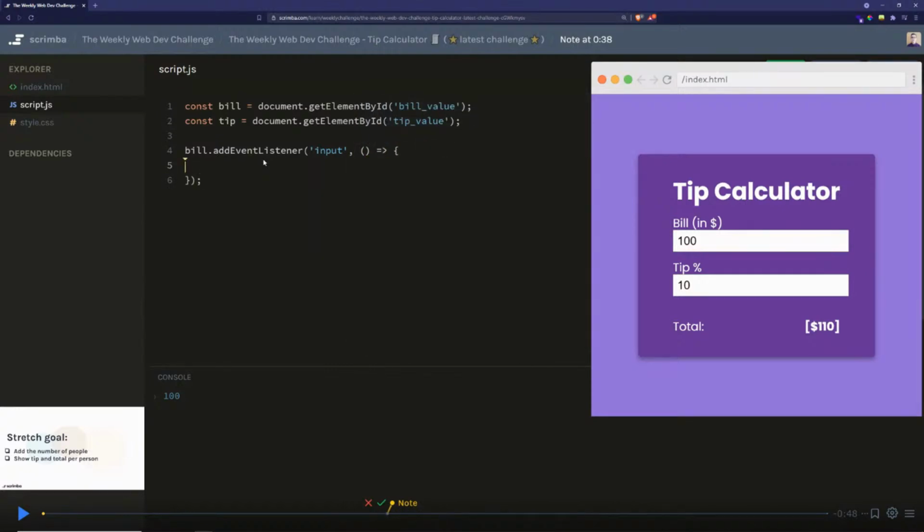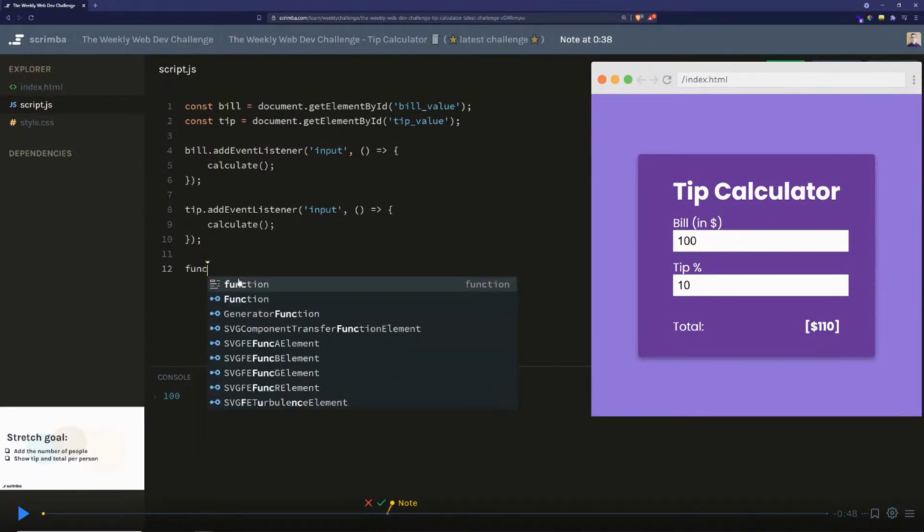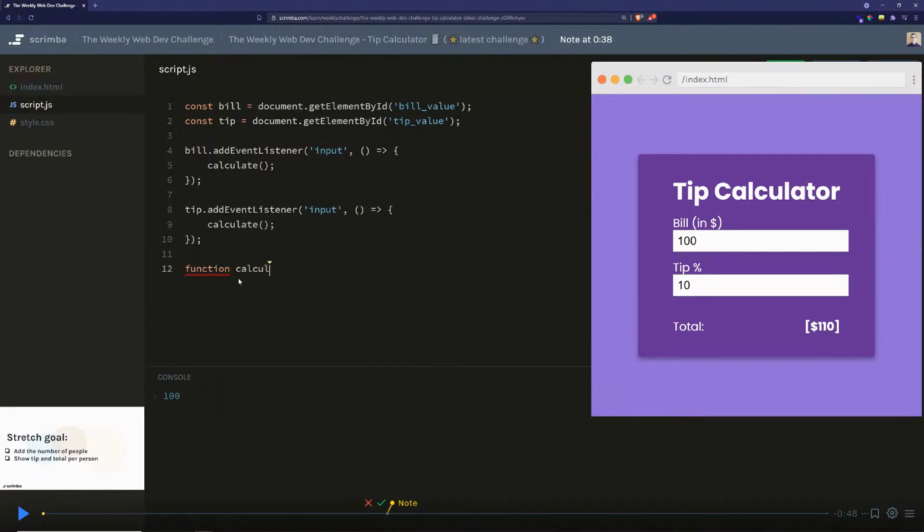And now here we can write a function called calculate, like that. And we can use the same thing for the tip input, and then this function will run whenever these two inputs are changed.